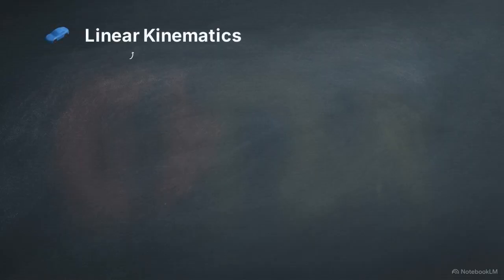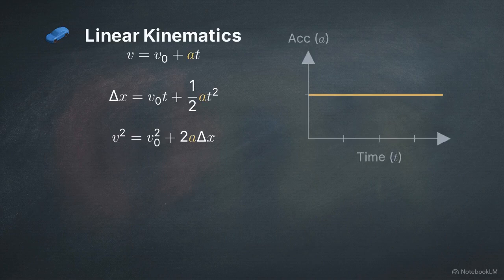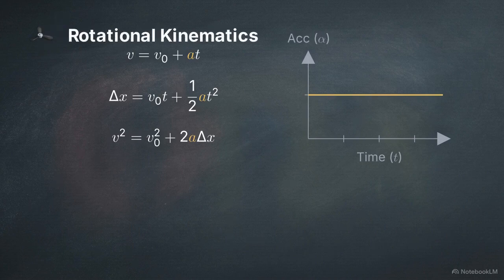In linear physics, we use 3 core equations to calculate how fast an object is going or where it will end up over time. These formulas require one strict condition to work. The acceleration must be constant. The rate of speeding up or slowing down cannot fluctuate. If a spinning object has a constant angular acceleration, we can take those exact same equations and swap in our new Greek variables. Notice how all the plus signs, the equal signs, and the fractions stay exactly where they are. The mathematical logic is perfectly mirrored.